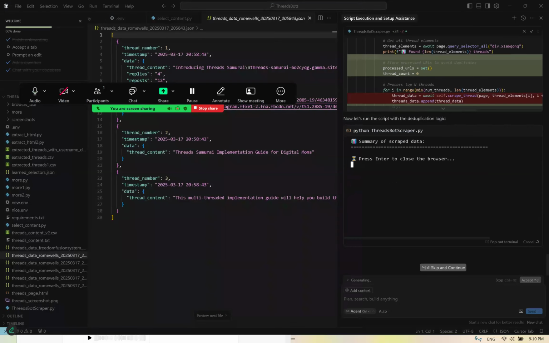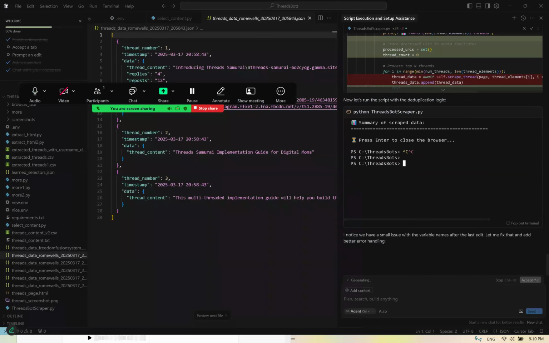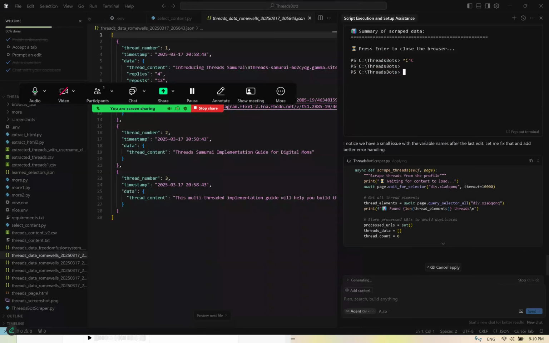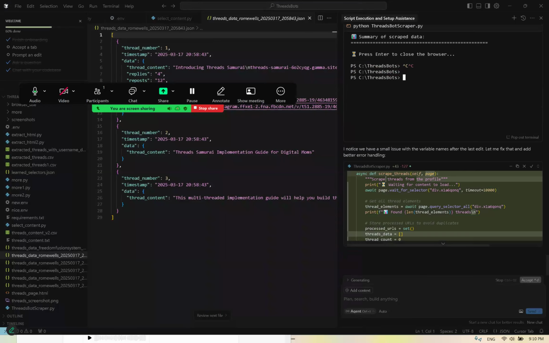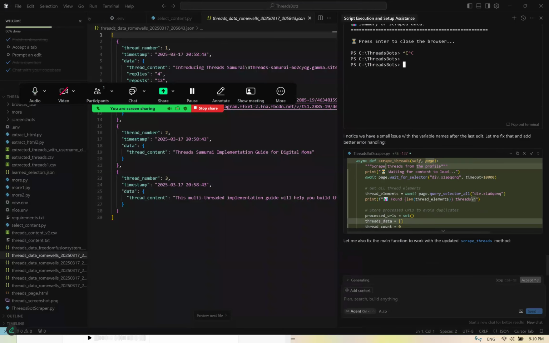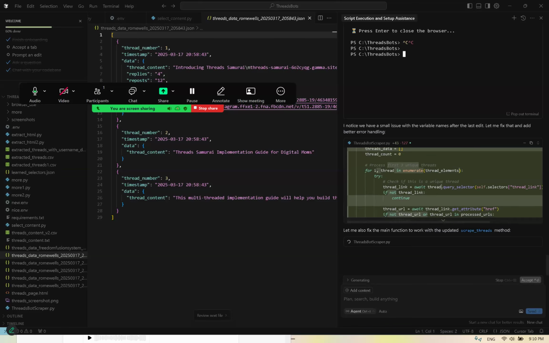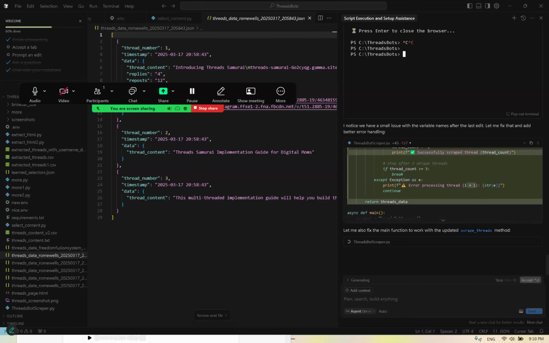So let's see. Now let's run the script. I notice we have a small issue with the variable names. After the last edit, let me fix that and add better error handling. Okay, let me fix the main function to work with the updated scrape threads method.